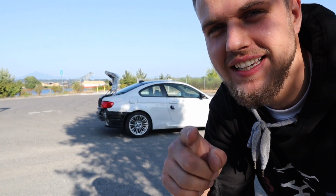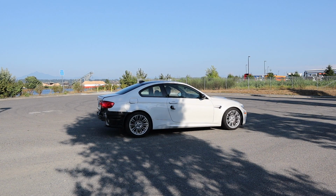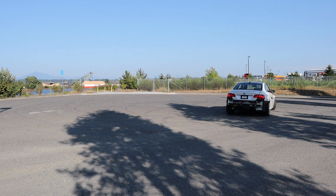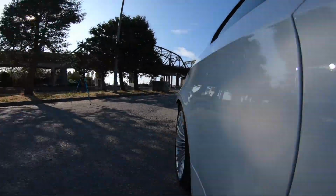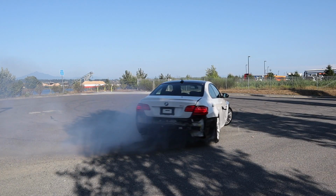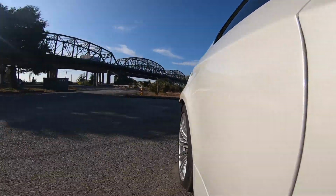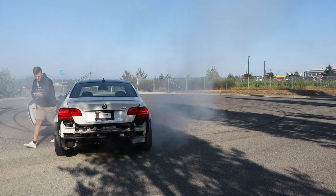Guys, well, now it's time to do the burnout. I got my GoPro mounted right there, as you guys can tell, so we got a two-point view. Let's do it. That is it. Let's go to the frame machine.